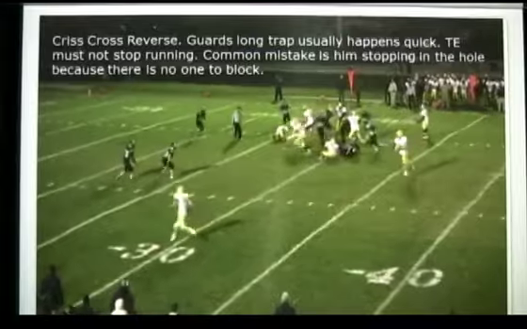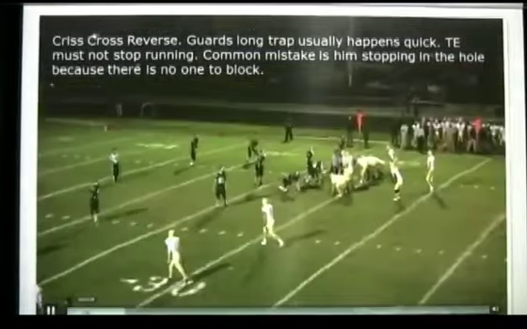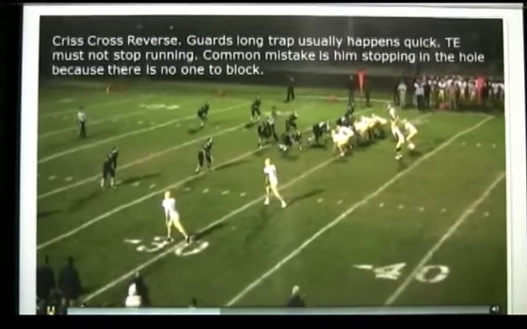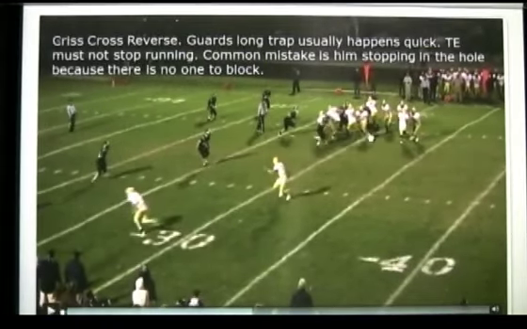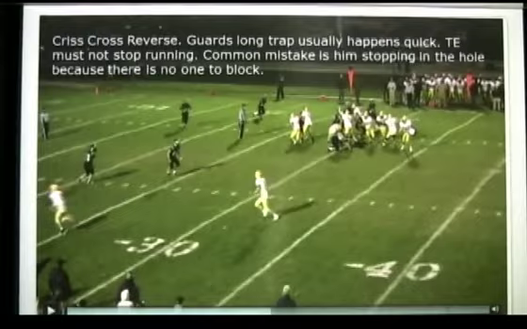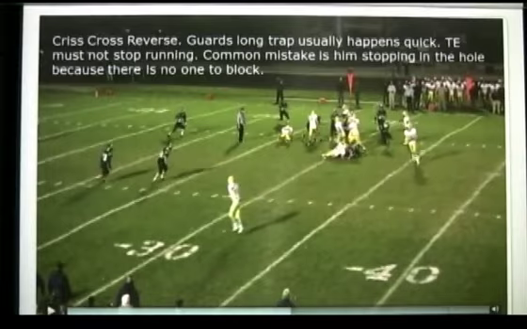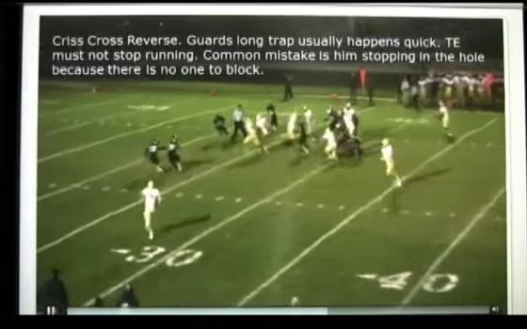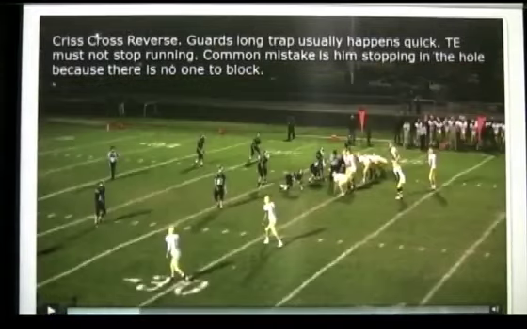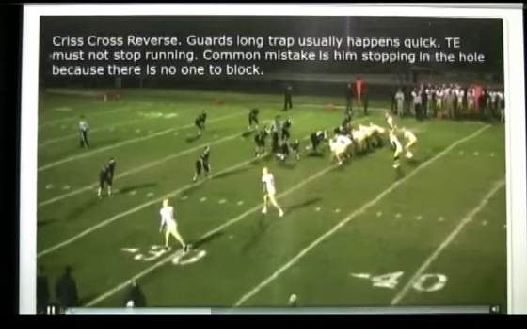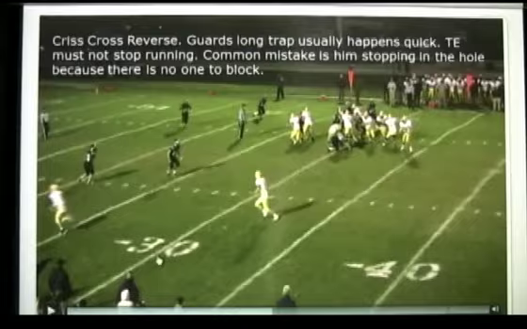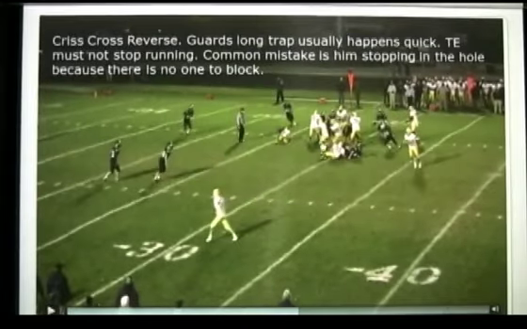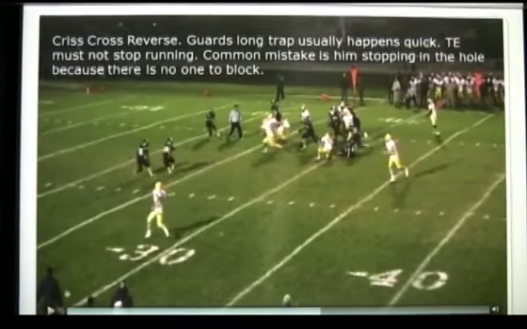All right, so you can see the common mistake here, the tight end. First off, we didn't take a very good step. Quarterback gives a terrible fake. He's handing off and just watching the play. We want to be attacking the line of scrimmage. But you can see, watch the tight end on this rep here. He's not going very fast. We would like to speed that up a little bit. But see how he stopped in the hole? He's looking around. He doesn't have anybody to block. Now he's in the way. So he's just got to keep running. He probably would pick up that free safety.